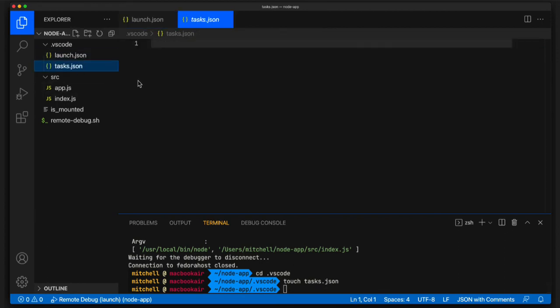In that tasks, we can create an entry. Now, I'm just going to cut and paste from a canned example here, because it's a lot of typing, and I'll explain how it all works.